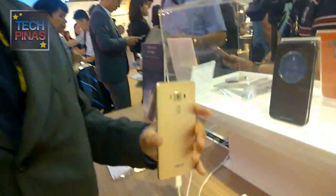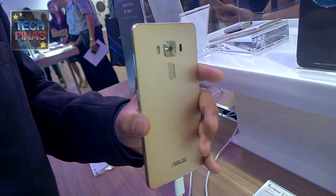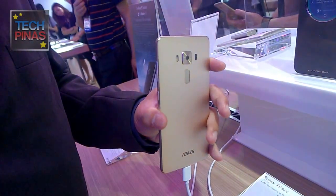But with the high resolution, Asus Pixel Master 3 has a capability to combine 4 pixels into one more light sensitive one. So it condenses the pixels, which makes it able to shoot in very low light, because every 4 pixels become one much more light sensitive pixel. Your resolution will drop from 23 to a still very usable 6 megapixel resolution, but it's able to do that in very low light. That's great.